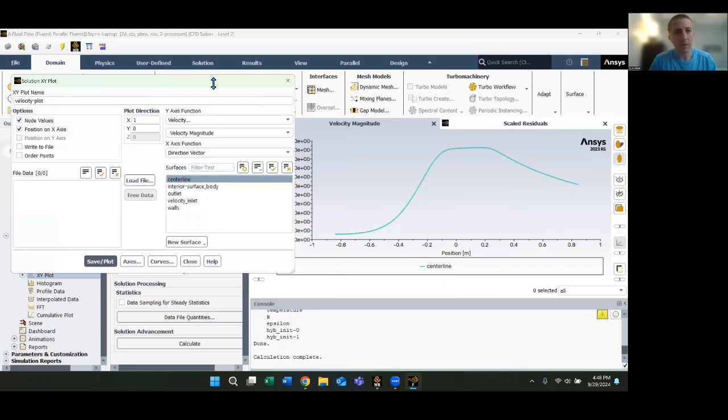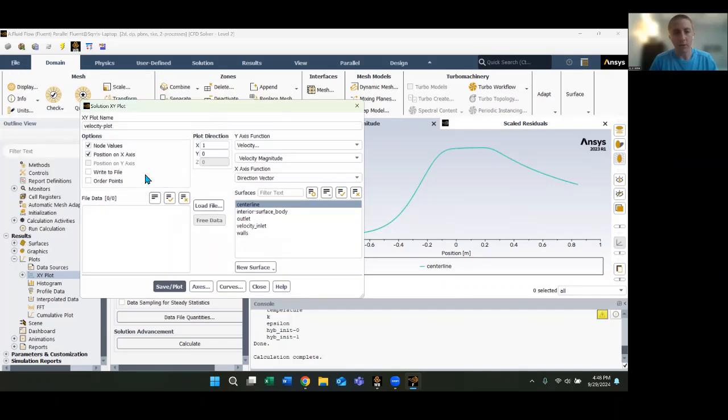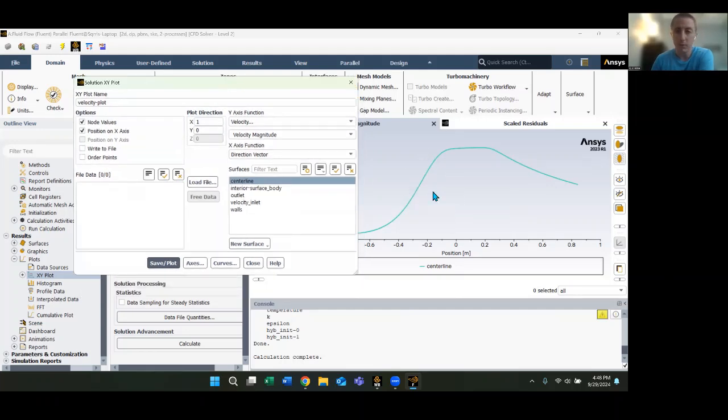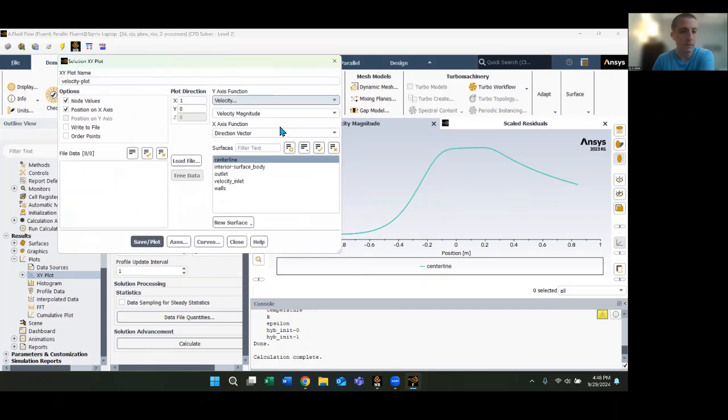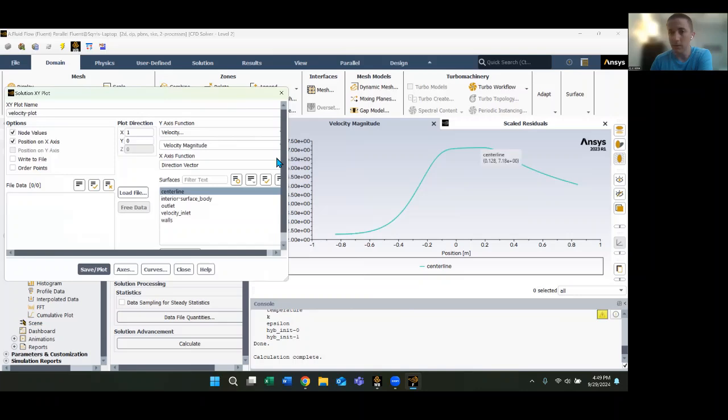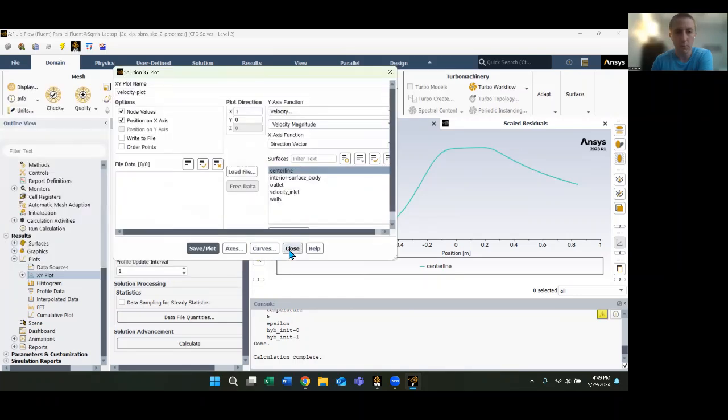The thing we had to do was write this to a file. If we needed to write it to a file, we just check this and it would put it into an XY file, and then we would open it in Excel, and that's where we created our graphs because we needed multiple graphs together for our 10, 30, and 50 hertz. So that's where we did that. We write the file and open it up in Excel and make our own graphs there. But this one is looking good here for velocity, so we'll move on.